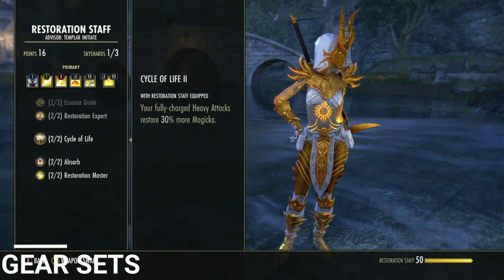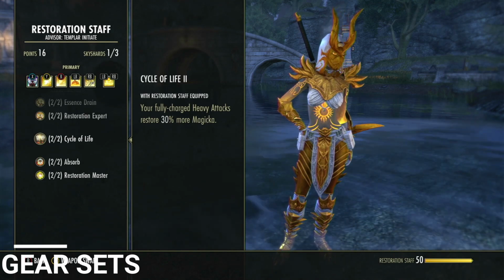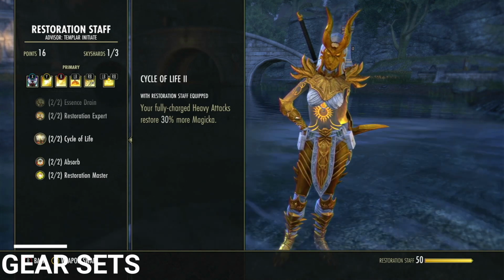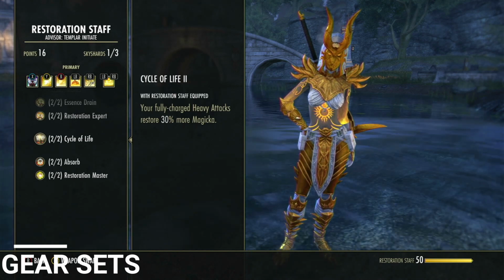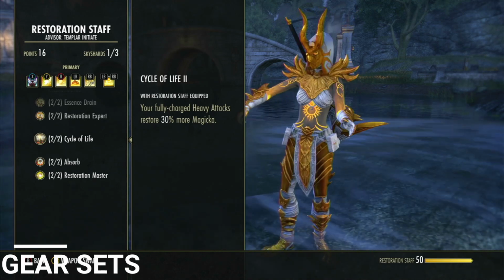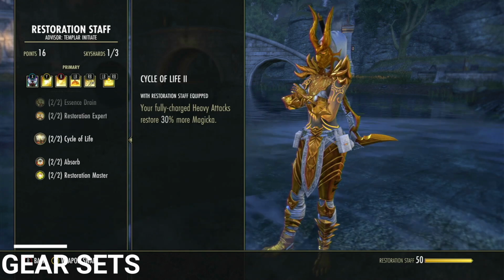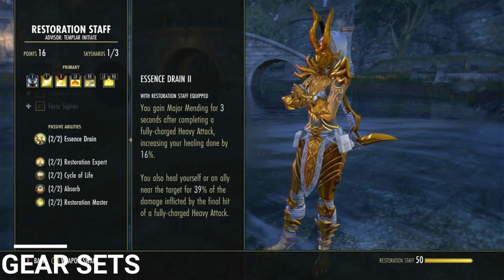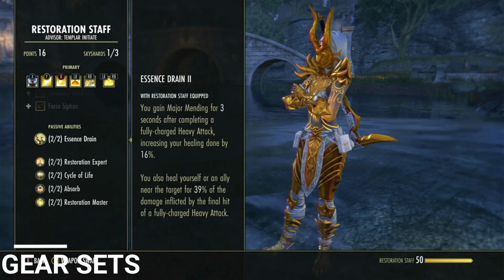Fully charged heavy attacks restore 30% more Magicka. Well, when you are in heavy armor, you get back 25% more Magicka from heavy attacks. So these two together make you get back a massive chunk of Magicka when you do a Resto heavy. It definitely lets us run a little bit lower sustain and be a little more reckless, and pays off pretty well for using the heavy attacks. It also gives us Major Mending when we complete a heavy attack, so that can give us a very big boost to our heals when we need it.